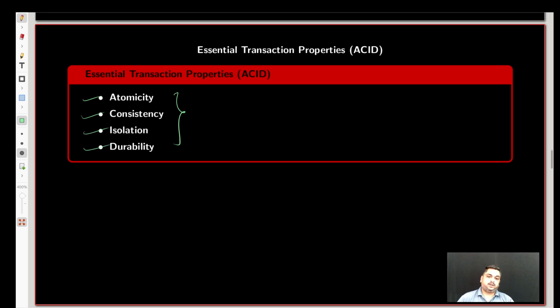Atomicity, the concept you already know. The operation or transaction should happen in entirety or should not happen. Consistency means the results you write to the database should be consistent, that is, correct results, not wrong results. Isolation means there are multiple executions going on, and they should not interfere with one another. Durability means the data you have stored should be durable, that means permanent, stored for a long time. There should not be any loss of data. These properties should be addressed by the transaction manager.